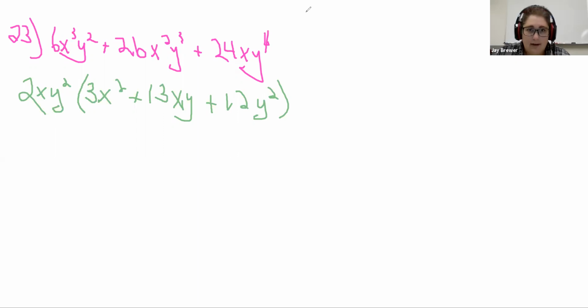Are we done? Is this your final answer? No. Very good. No. So we're going to go into 2 parenthesis sets. Now, here's something that's interesting. We have an x squared and we have a y squared. What have we done with that before? We had a problem kind of similar like that on Monday. What did we do with those? We have to what?